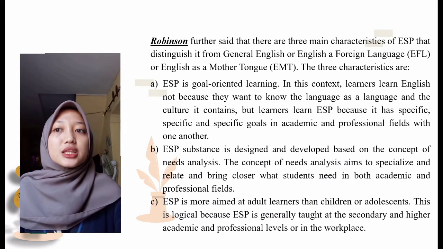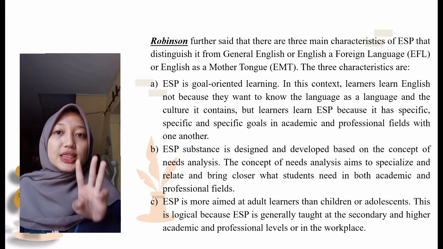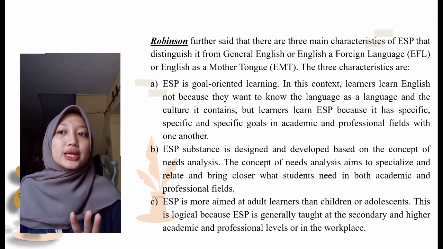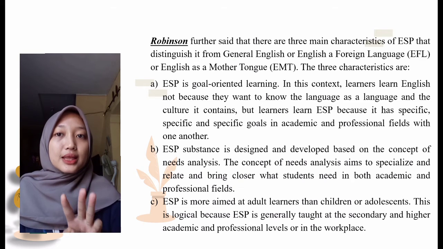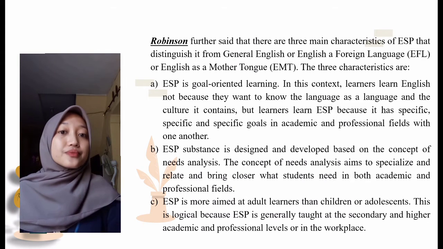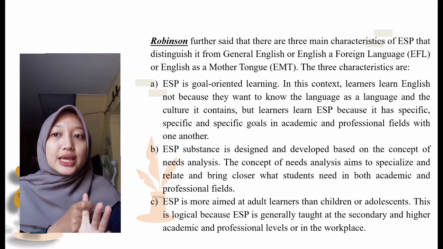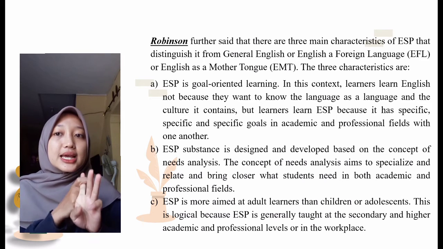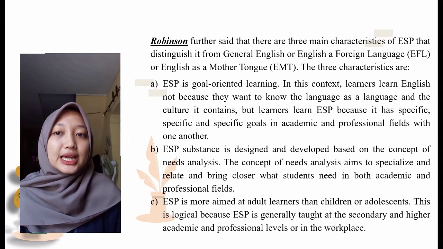Robinson further said that there are three main characteristics of ESP that distinguish it from general English, or English as a foreign language, or EFL, or English as a mother tongue, or EMT. The three characteristics are: the first, ESP is goal-oriented learning. In this context, learners learn ESP because it has specific goals in academic and professional fields with one another.